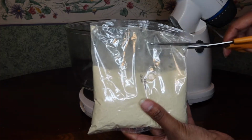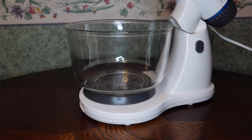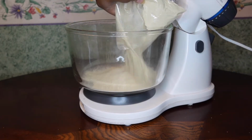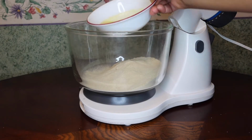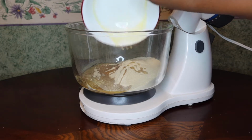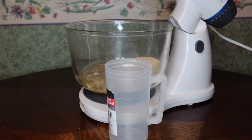So after you get all your liners in there, I'm going to move those to the side and take my pumpkin spice mix and put that in my mixing bowl first. Yep, just like that. Then I'm going to take my melted butter or oil. Remember, you're only using butter or oil, not both. Only both in my case, because I didn't have enough.